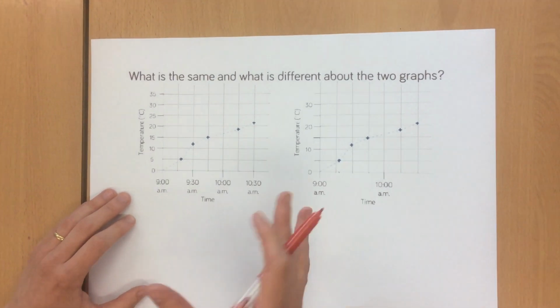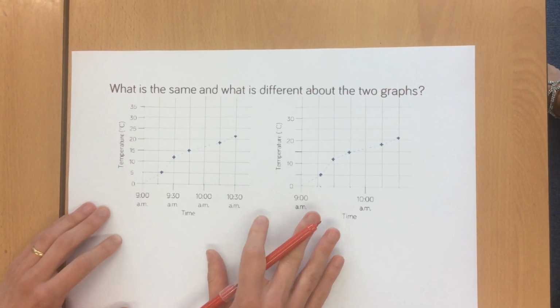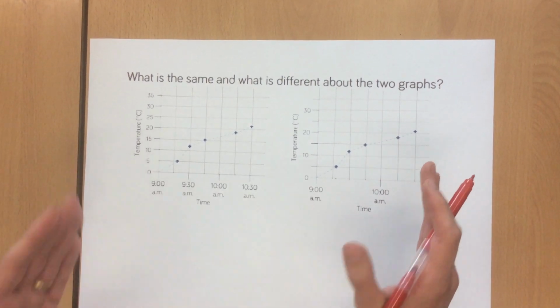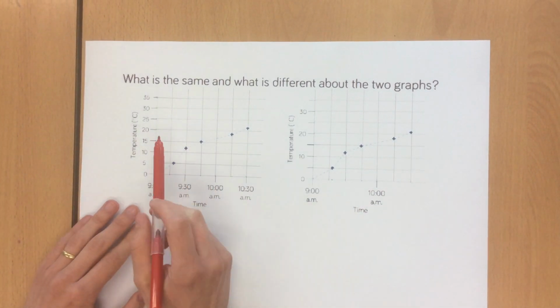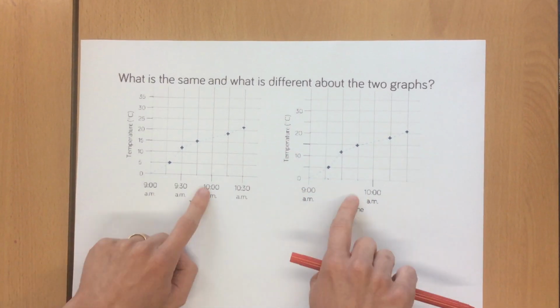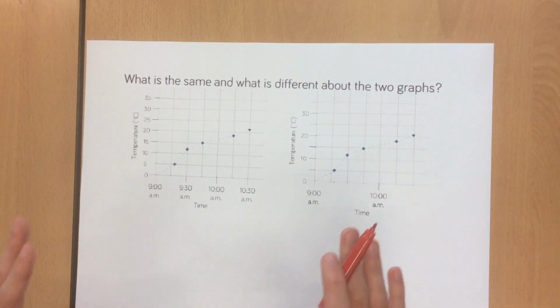Now for today's how-to guide, this is for today's maths lesson, and the LO for today's maths lesson is to interpret line graphs. And this is the question that we're going to be looking at. It's one of the examples that you have in front of you. The question says this: what is the same and what is different about the two graphs? And I've got my two graphs here. So it's a bit of a comparison question, okay? So let's have a look and get into it.